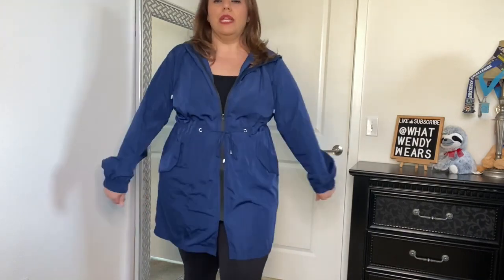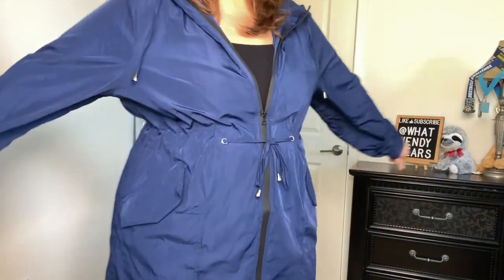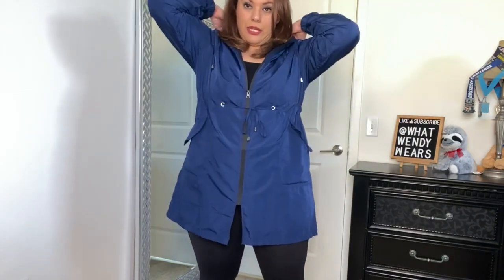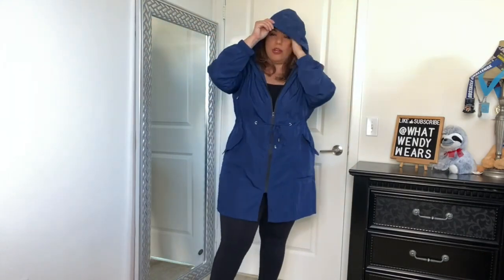However, I know that I probably wouldn't wear something that bright outside unless I was working out in the rain or going for a walk. But this is a very, very beautiful coat and it's super lightweight. It has elastic here on the sleeves and has pretty good room around here. This is a size 16. It also has a hood, and with any rain jacket you should have a hood — you could also tighten it to bring it in a little closer to you. This is more like a shell, so if you're in an area where it's not so cold, this would actually be a really good jacket to have. Here in California, perfect fit.